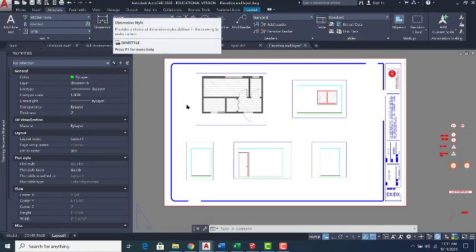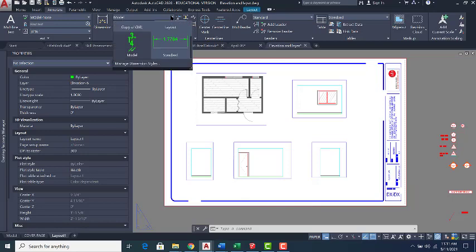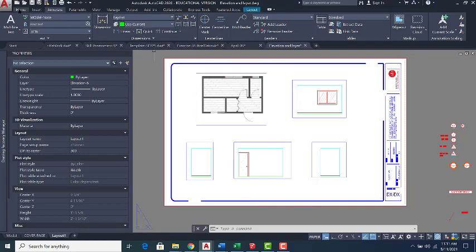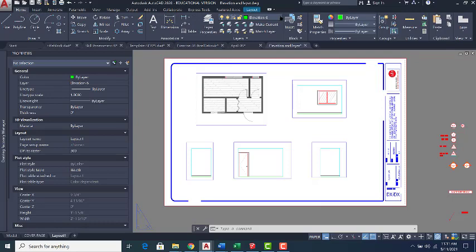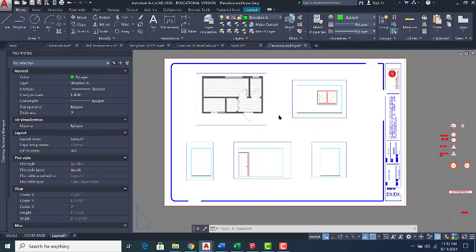It says Model, but I'm not in the model, I'm in layout space, so I have to change it to Layout. Then make sure that you are using the right layer. I hope that we have a layer called layout dimension. If you don't have it, add a layer and call it layout dimension. Here I made it red, and then you just start adding dimensions.